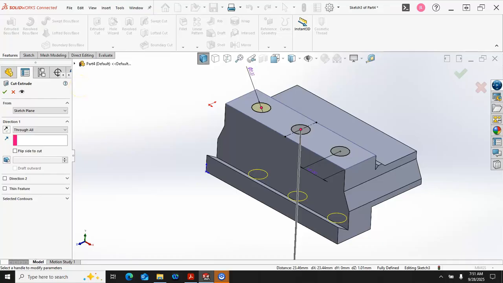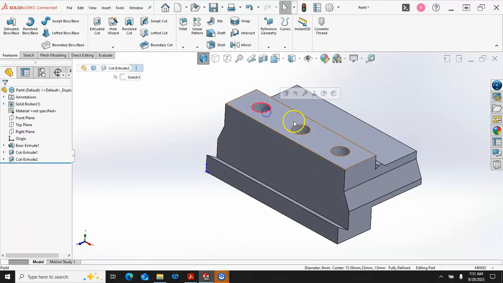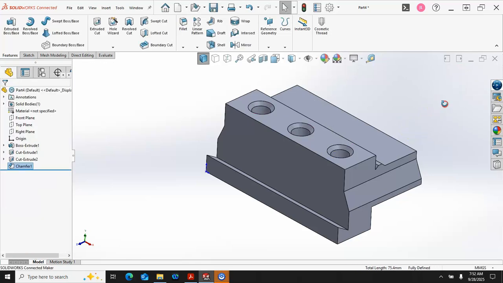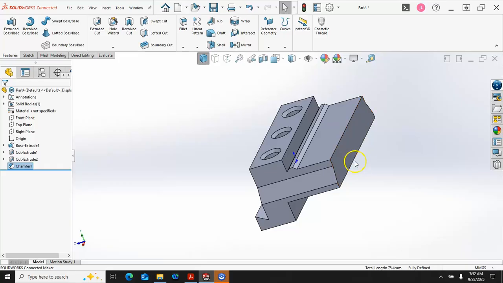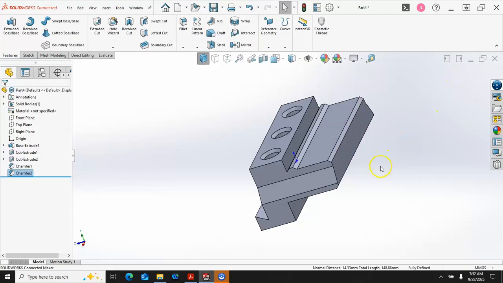Depth is 10 millimeters. We're through all, so make sure I go back to blind. 10 millimeters is the default, so that looks pretty good. And then we can Control select, go up to the chamfer, and that chamfer is 1.5. Oh yeah, nice 10 millimeter, nice geometry there. And I do want to keep those separate from the chamfers, but I will do them in sequence. So the 1.5 stays in place.